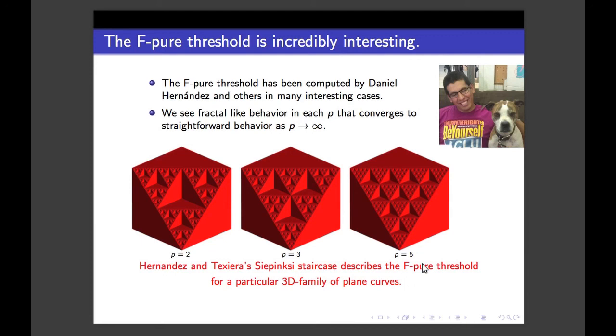Yes. You mentioned a lot that if there's a singularity, you can fix or resolve it. Does it go the other way? Like if you have a smooth variety, is it always a resolution? Oh, that's an interesting question. If you have a general variety, is it always a resolution of a smooth variety? I think the answer is no.